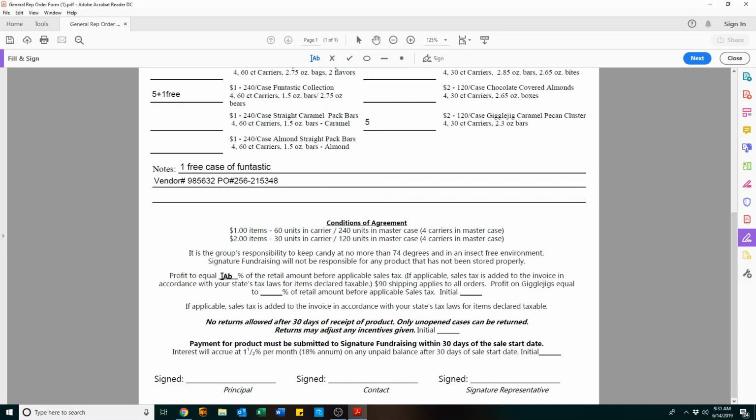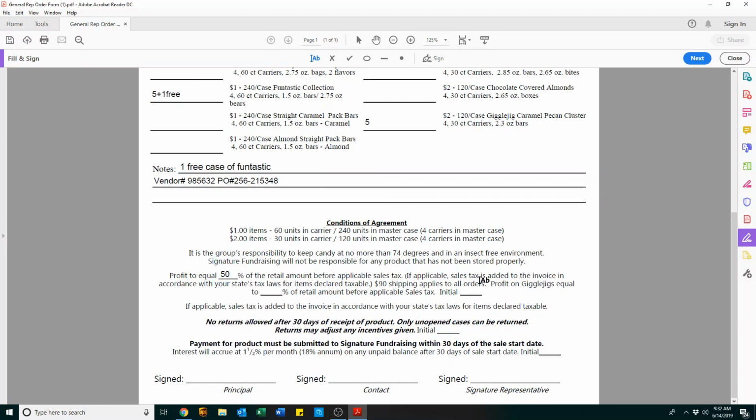So you're going to put your profit. On the chocolate, the dollar options, you're going to put your amount in here. Keep in mind that the quota for 50% is 13 cases. That's total cases shipped. If you did 12.25 cases billed, but 13 shipped, you'd still get 50%. So you're going to put 50% here, okay?